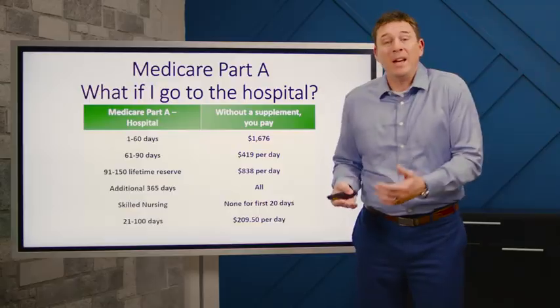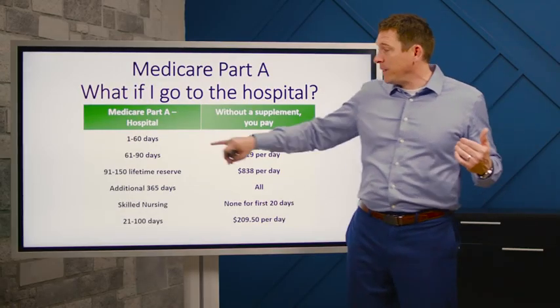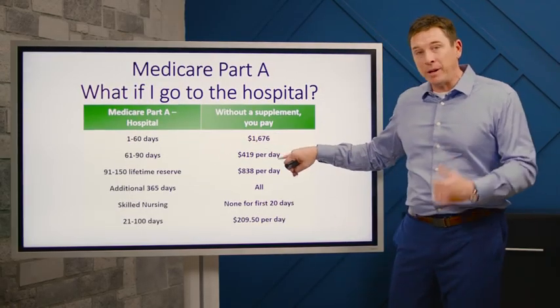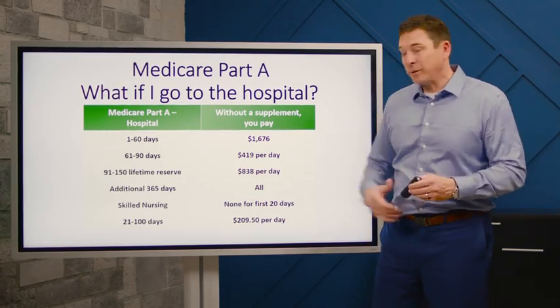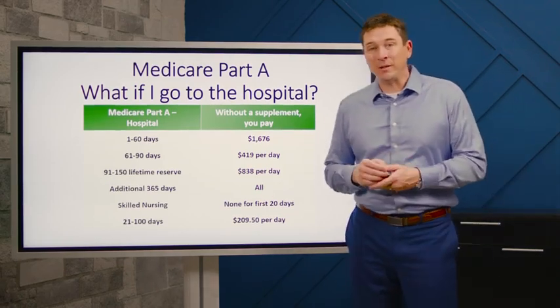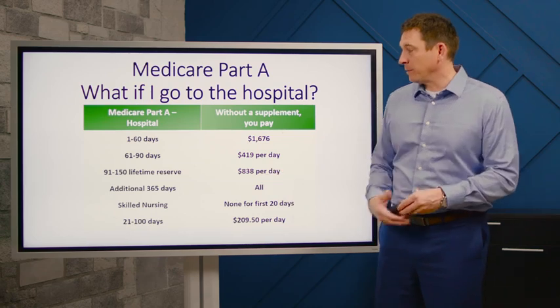The catch with this deductible is it's not annual. So if you're admitted to a hospital and you stay there for a few days and you go home, well, let's say 2 months later you're back in the hospital, you're going to pay this deductible again. So it could really ding you a few times in a year if it's a rough year health-wise for you. If you're in the hospital for over these 60 days, now you have a per day copay of $419. And if you're in there over 90 days, that doubles to $838. These are per day copays that can really add up.